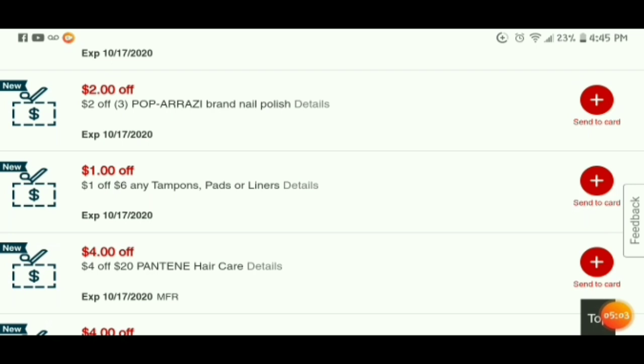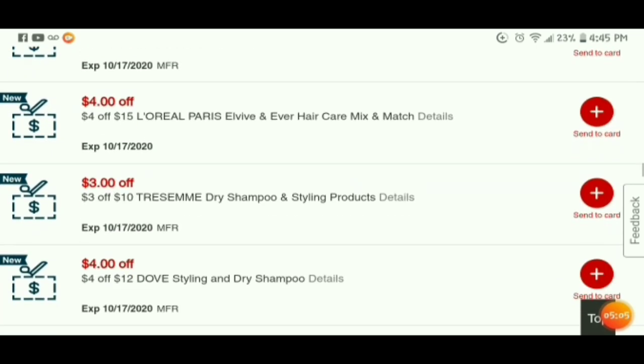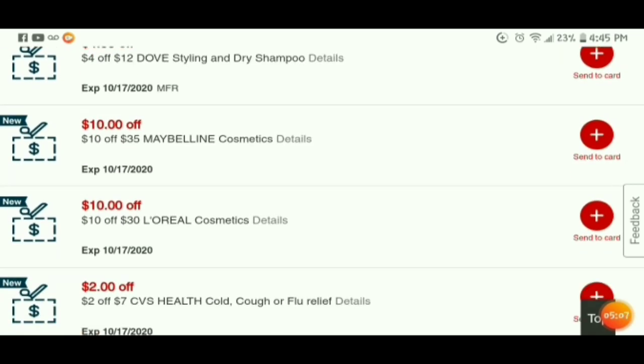All right, so these are all of our CRTs. If you do print them, they will say printed on here, and you can always choose to send to card as well. So let's say you lose your CRT, or maybe you lose it between the car and the store. You can always click send to card. So that's always an option as well.